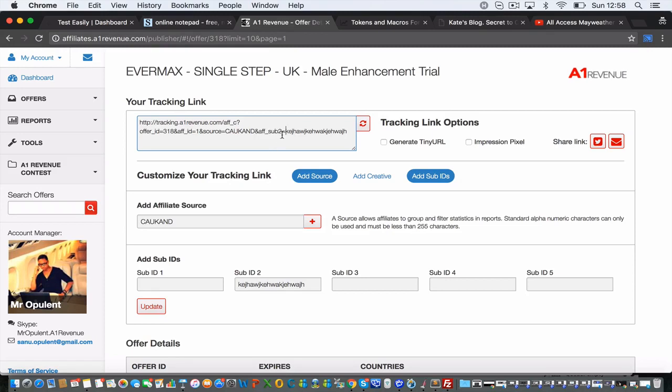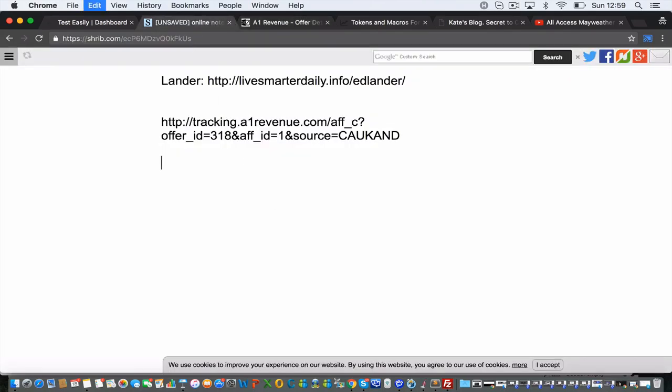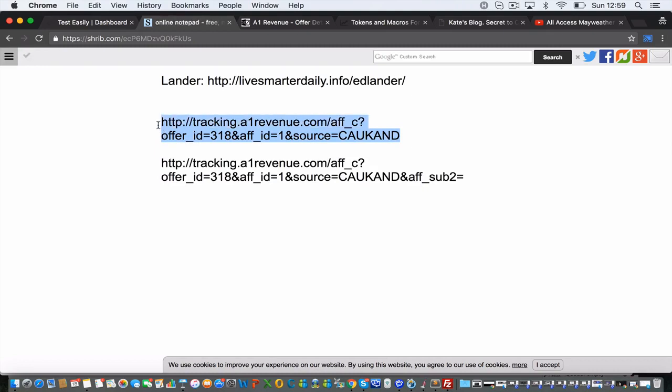So what we want to do is ignore all of this random rubbish that we added to the end of our offer URL, and copy everything except for the rubbish that we literally added to the end of sub ID 2, okay? So let's just copy this. I'm going to show you how it looks. So this is the campaign offer URL. No, this is the offer URL, I do apologize. This is the offer URL without the rubbish. Okay. Now this is the offer URL as we need it, that we need to add to our tracker, that includes the part &af_sub2=.